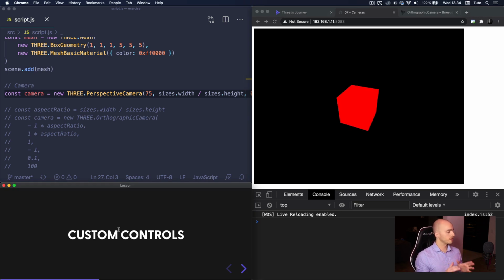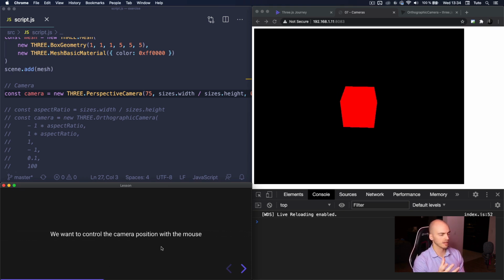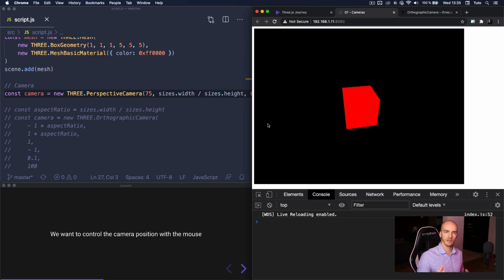This is great. We have our camera, we have animation, but it's pretty hard to move around. I would like to be able to control the camera and to move it, so I can see my object from different points of view. And to have more control, what's better than the mouse? So yeah, we are going to use the mouse. If I move the mouse to the left, I want the camera to go to the left, and to the right to go to the right, up and down.